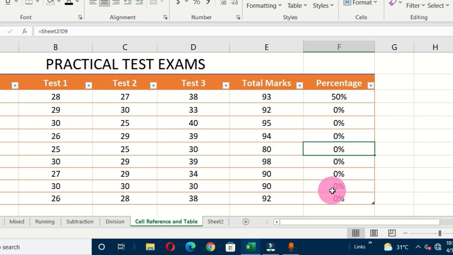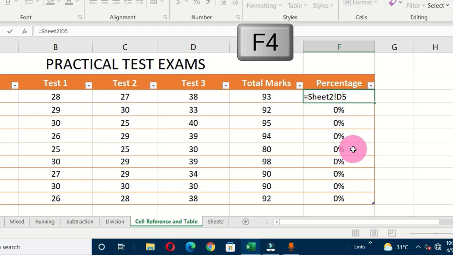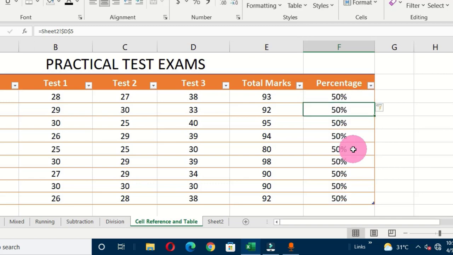If you are referencing from a different worksheet or different cell, it is a better idea for you to use the absolute reference. So let's go back to this cell, select this D5 and make it an absolute reference by pressing F4 on the keyboard. You can also manually type the $ before the letter and the number. And now let's hit the enter key. This is going to give us the exact 50% that we have here in this column header. So if I double click, we have D5, D5, D5. So this is also how to reference a cell in a different worksheet in Microsoft Excel.